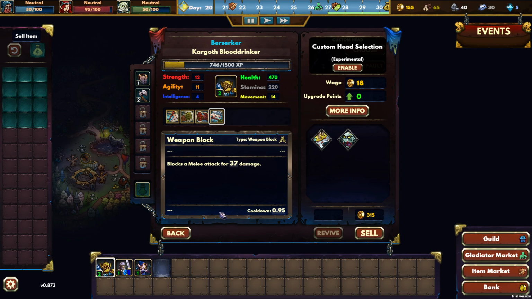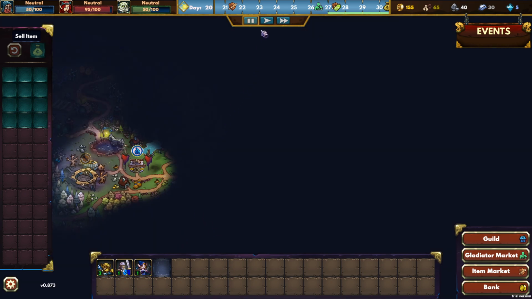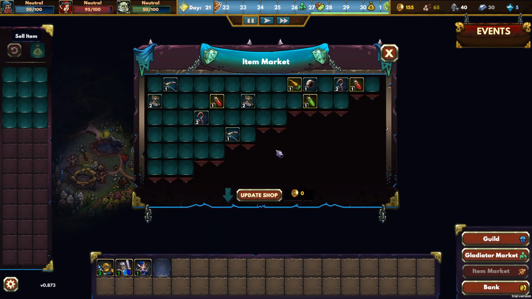Level 2 character. Could sell him for 315 if we wanted to. We have 155. Let's wait for the item market update. Alright. Item market is updated.